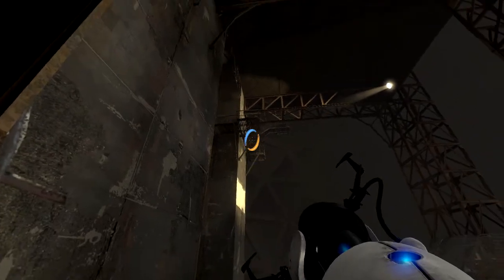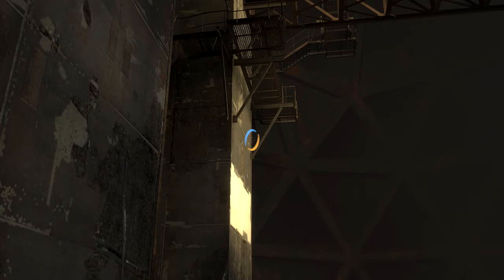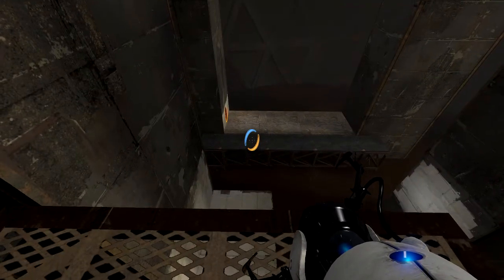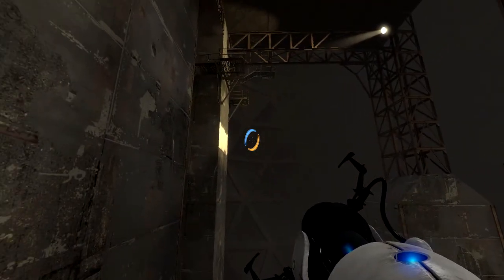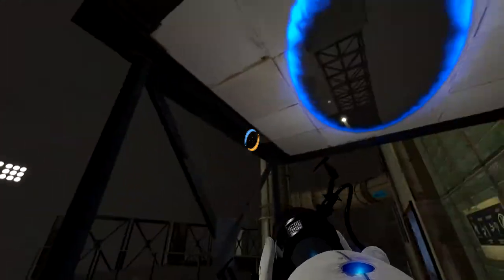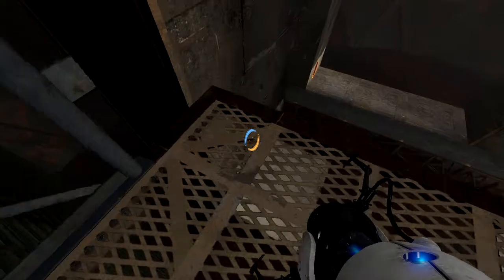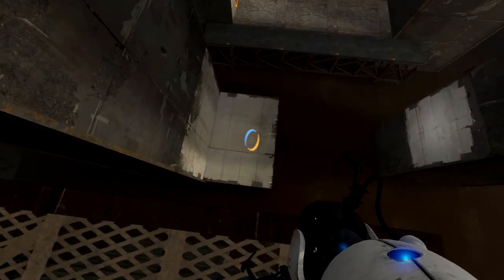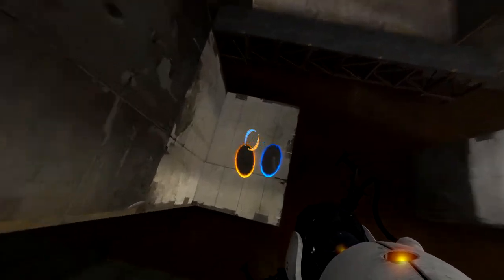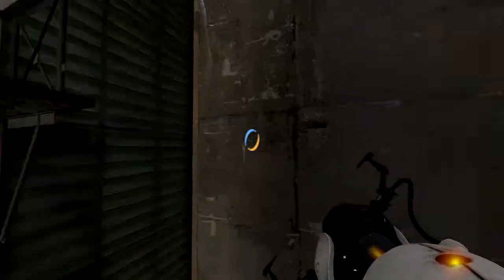And presumably up there. Can I... no, that's not a portal surface. All I can think of is flinging myself in the air to try and see a bit better. I don't know. What happens if I do something like this? And then just, woo! Anything of interest? No. Anything of interest? No.